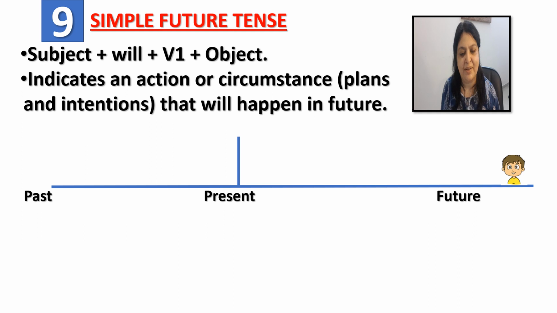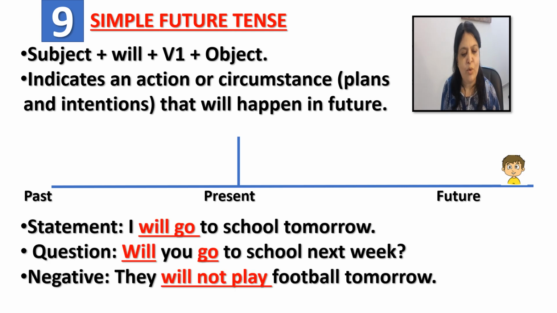in future. So, सिंपल फ्यूचर टेंस बताता है हमारे उस एक्शन के बारे में जो हमने फ्यूचर के लिए प्लान कर रखा है, जिसे हम फ्यूचर में करने वाले हैं, हमारी इच्छा है फ्यूचर में करने की या वो फ्यूचर में होने वाला है. Statement, I will go to school tomorrow. That is, I have an intention to go to school tomorrow.